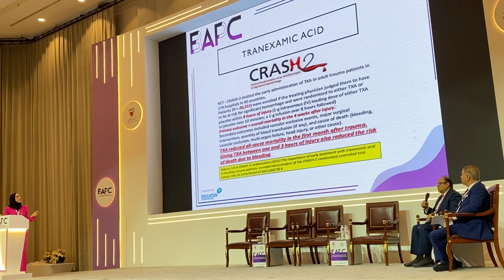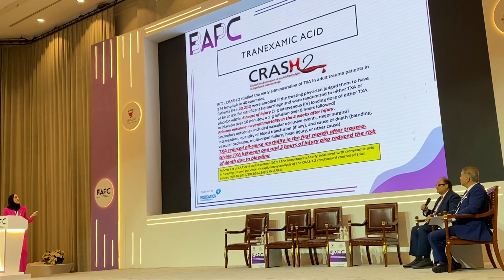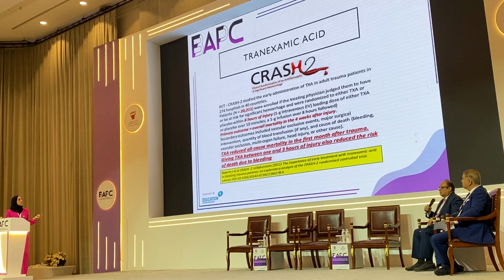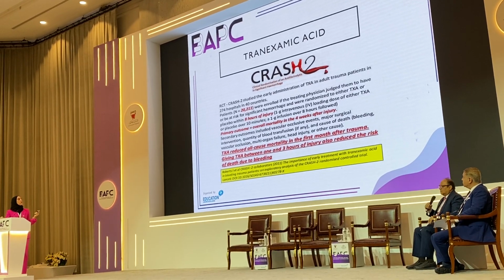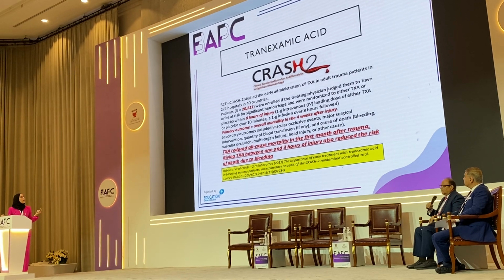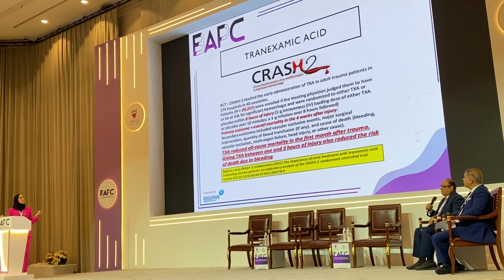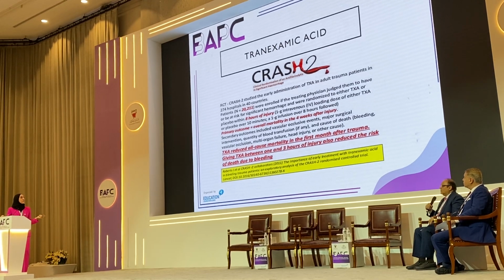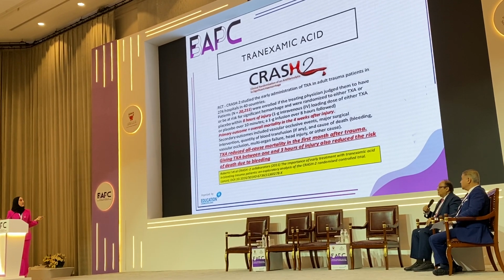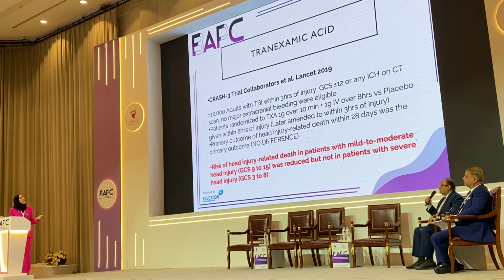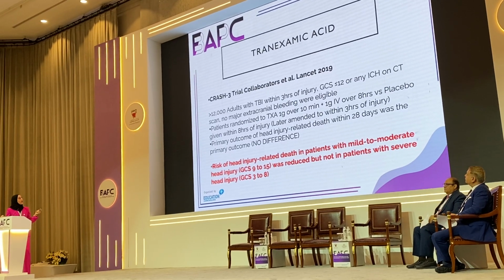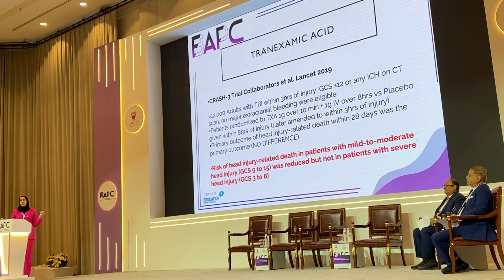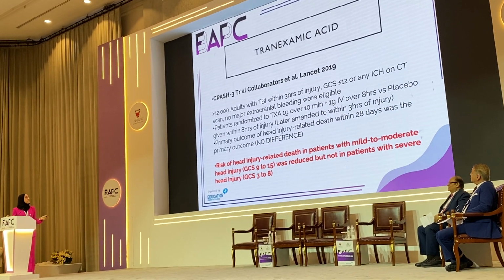And then the tranexamic acid. Tranexamic acid was looked at in two popular trials, CRASH 2 and CRASH 3. In CRASH 2, they involved 20,000 patients, and they compared giving tranexamic acid, especially in the first 3 hours, versus placebo, and they found that it decreased the mortality significantly. And CRASH 3 looked at head injury patients. They found it was useful in patients who had mild but not severe head injury.